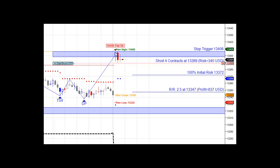If we're trading on the 3 or 5-minute charts, we're going to use the 15-minute chart to map out our major support and resistance. So here's support for the morning in the YM, here's resistance, and you can see the order there hasn't been taken in yet. If we never get to the entry there at 13,389 and they instead make a new high here, then we'll cancel that order and wait and see if the market comes into the next resistance area.